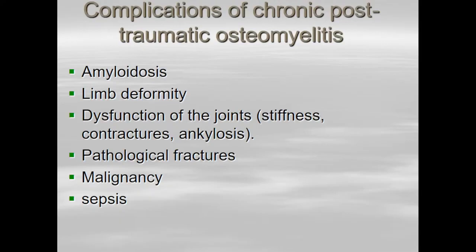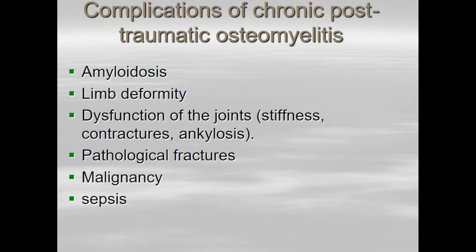Ankylosis has two types. First, fibrous ankylosis. If you examine the patient and the joints, movement is absent. But if during examination the patient feels pain, and on X-ray control you determine the joint line, it's fibrous ankylosis. If movement is absent, there is no pain on examination when you try to extend or bend, and on X-ray the joint line is absent, with synostosis between the bones that formed the joint, it's bone ankylosis. These are dysfunctions of the joints.